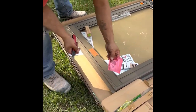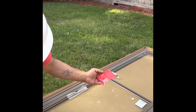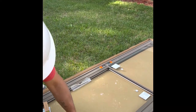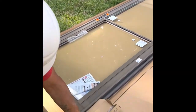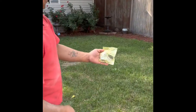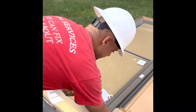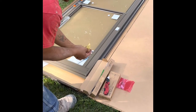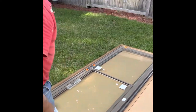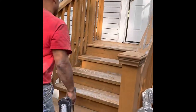In the red bag you have the 1/8 inch drill bit and installation screws for the hinge side — but you won't need this bag at all. The bag you will need is the yellow one, which has all the fasteners you'll need for the installation. What I like to do is immediately put six screws in my hand or pocket because that's what I'm going to need for the beginning of the installation. Then I'll start disassembling the existing storm door.